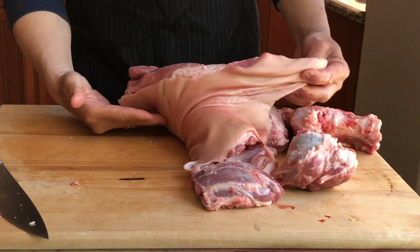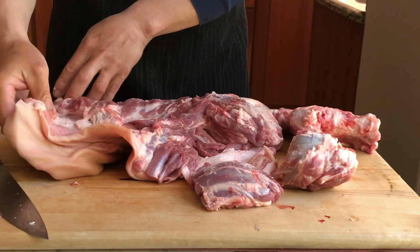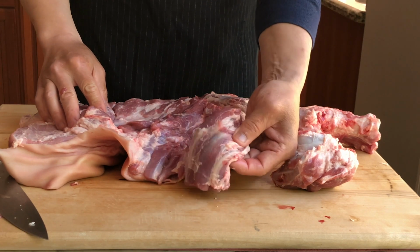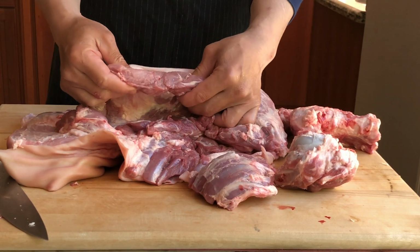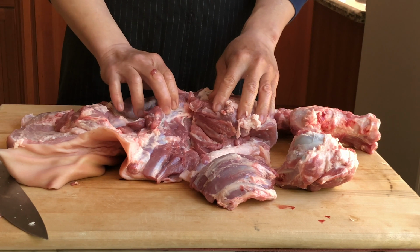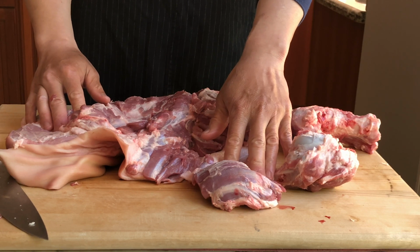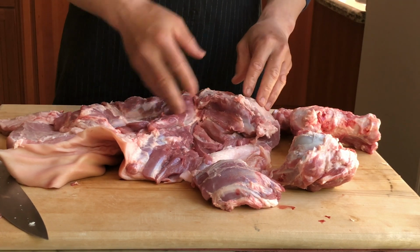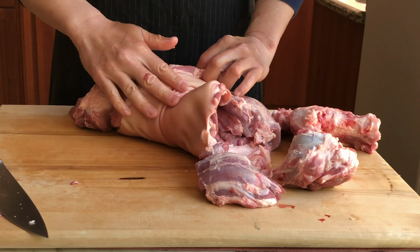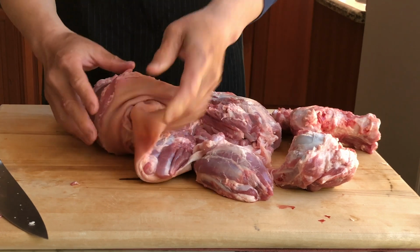So we can cut a little piece here and use this for stewing to make Shanghai style pork belly. A lot of these scraps and pieces we can use for ground meat, but even these pieces are great for stewing, and pieces like these are great for slicing up for stir fries. But what we're going to do today is primarily break this down for barbecued pork, and a little bit for stir fry, and the rest of the bits and pieces we're going to use for ground pork and make some dumplings. And we're going to leave a portion of the skin. Actually, I'm going to give this to Judy, and she's going to save this and make soup dumplings out of this. So let's get into it.